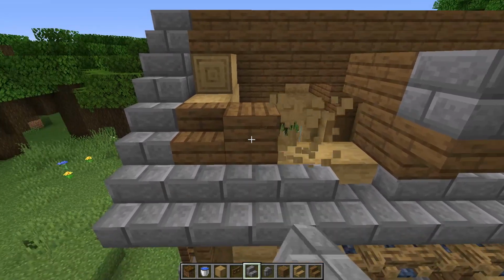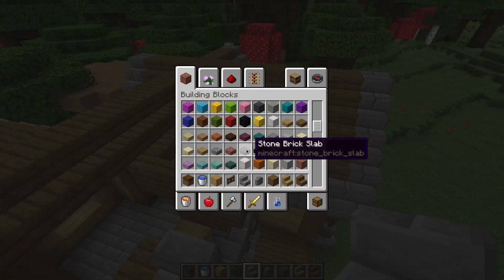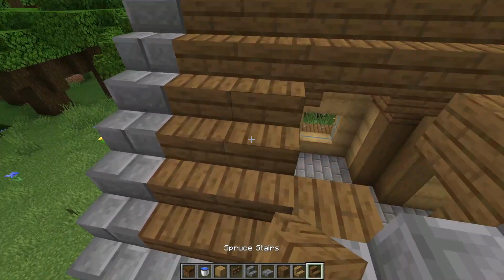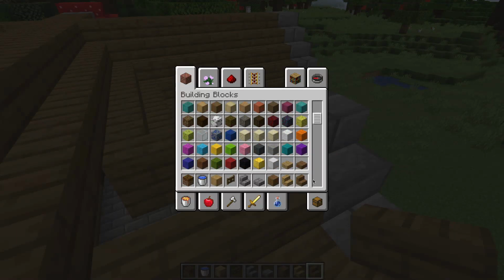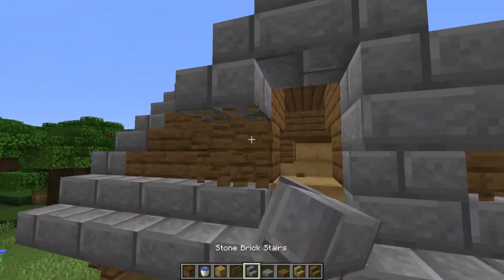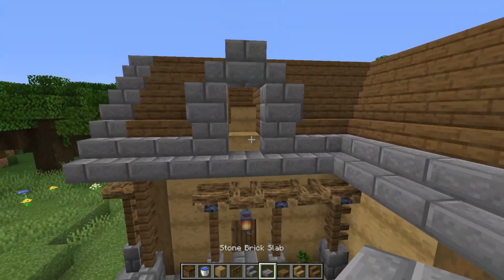I could do this, that, stone brick slab, that. Oh, that might work better. Let me actually see. Yes, that works. Okay, perfect. Yeah, okay, that's a little better. Maybe if I did this and did that and did that. Well, that's an interesting shape, although I think it would just be better like that. Yeah, okay.